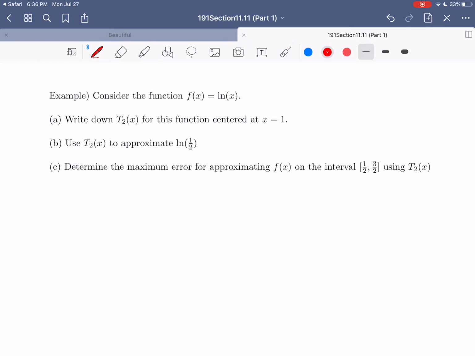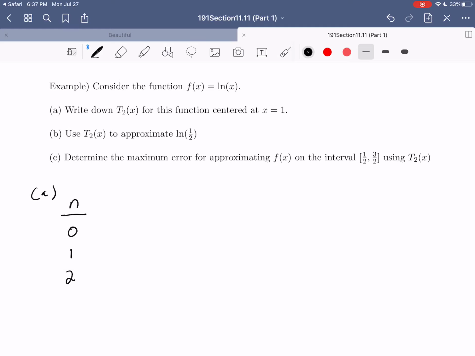All right, so let's talk about how we're going to deal with part A. To build T2, we're going to do the same thing we did when building the Taylor series, but we don't have to worry about finding a general pattern. We literally just need to get to whatever degree is specified. So in this case, we'll make our table 0, 1, and 2. That's all we need, because we just need T2. Then we'll have to get the nth derivatives, and of course, we'll only have to get the first column.